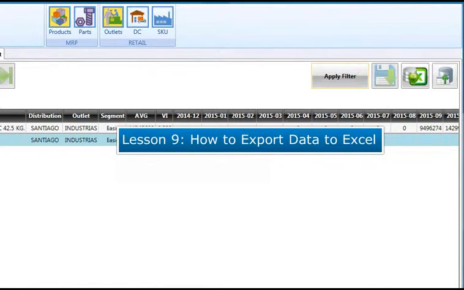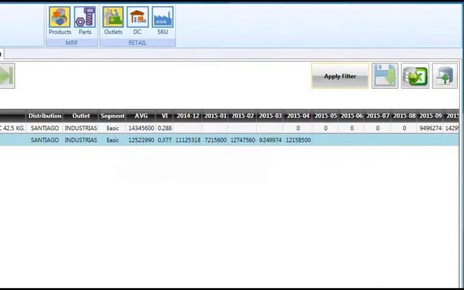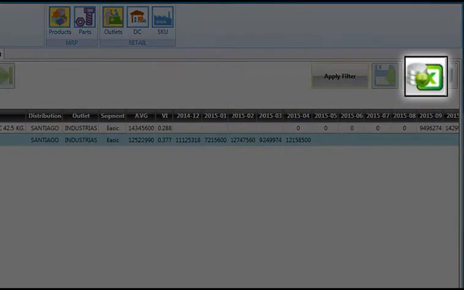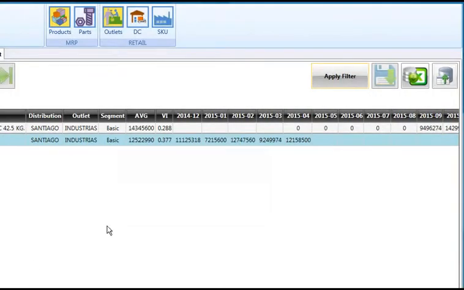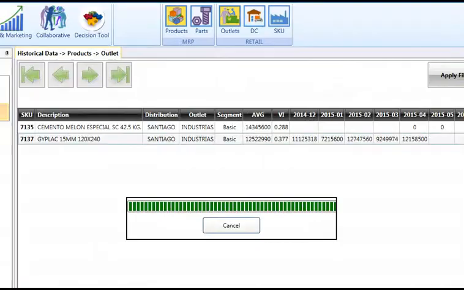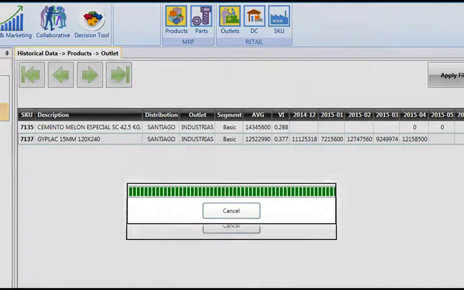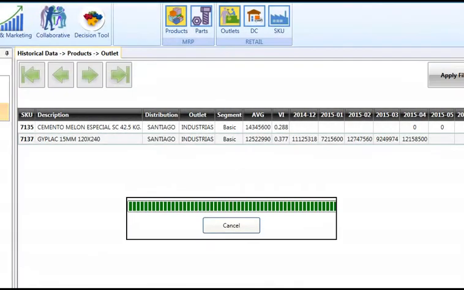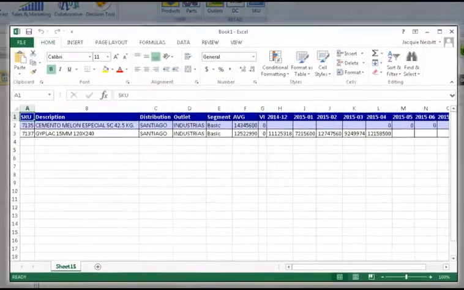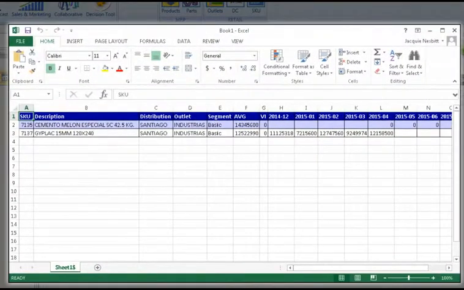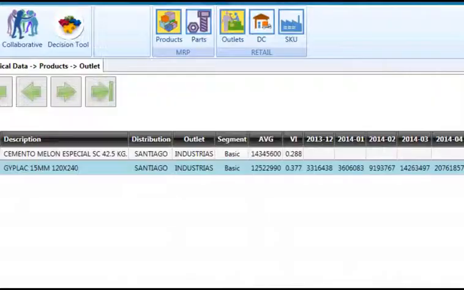Lesson 9. Export data to Excel. At RastPro, we recognize you may need to do a lot of ad hoc what-if scenarios. To facilitate that, you can export any results in RastPro to Excel. Locate the Export button on the right of the screen and click on it. The export of the current selected, i.e. filtered data that you see commences, and upon completion, Excel will open with your data displayed.